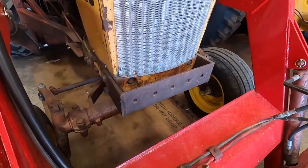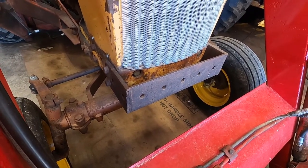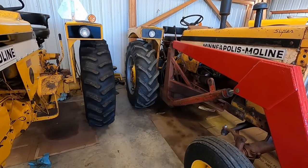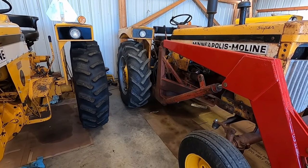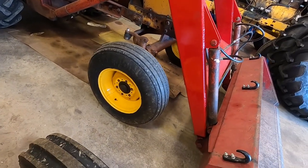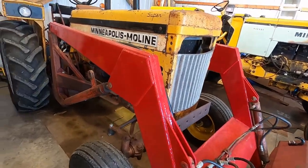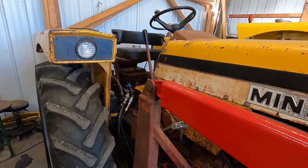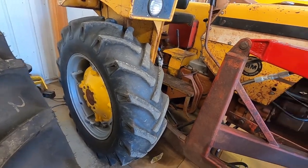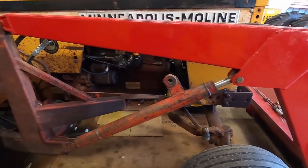It has its own handmade bracket on the front for weights. I had to put new tires on the rear — those are BKT 14-9-28s with spin-out rims. It's got implement tires on the front to help it float a little bit better and not dig in the ground — those are 9.5-15s on the front. I did paint the wheels at one point, and I replaced one of the rear rims because of calcium.